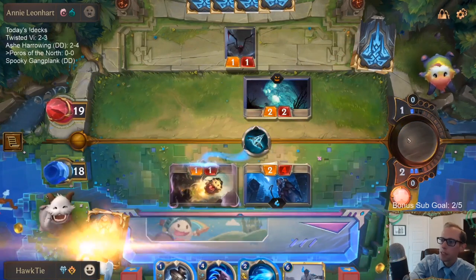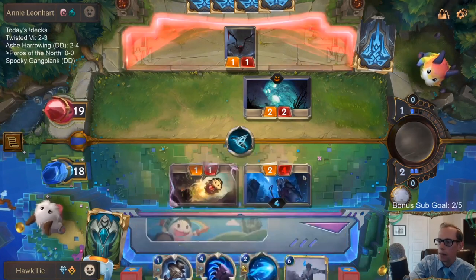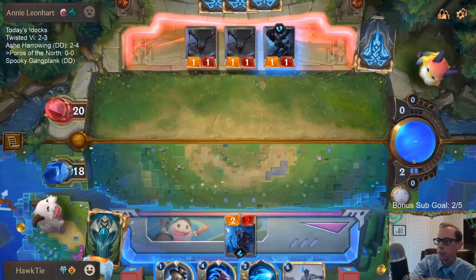Rude. I'm not going to save the Daring Poro. I'm sorry, Daring Poro. But I'm not going to save it. I would rather have Elixir of Iron saved up to help protect Starlet Seer.